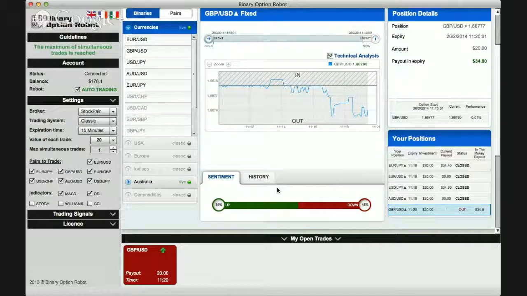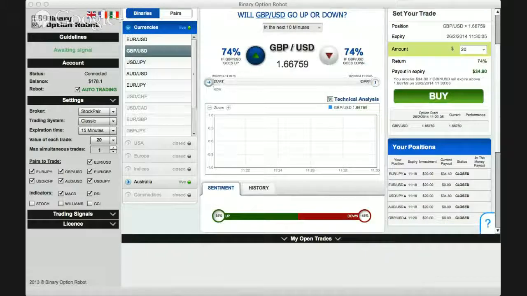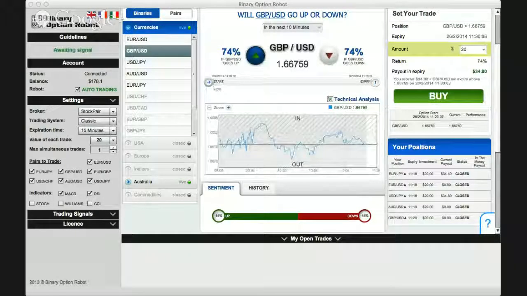Okay, one left to go. 2 have been winners. So 2 out of the 5 have won. Alright, gonna stop this broadcast here, but you can see 2 out of the 5 won, this particular one, which is not too bad. I probably should turn off a few of those currencies because it's a real flat period at the moment, which should decrease my chances to win.